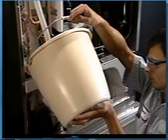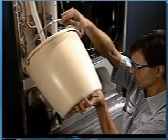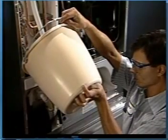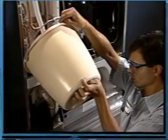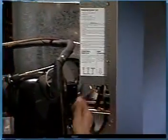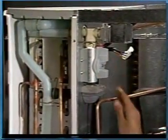Mix the cleaning solution according to directions on the panel and then pour it into the reservoir. Hoshizaki recommends Hoshizaki Scale Away or Economics Labs Lime Away. However, the durable stainless steel evaporator plate will not be harmed by any commercial ice machine cleaner. Set the control switch to wash and turn the evaporator cleaning valve to the open or wash position.